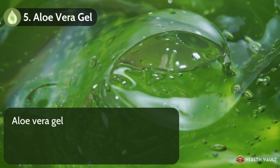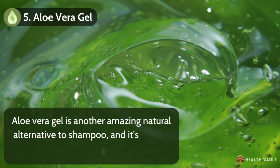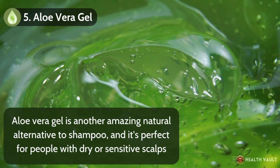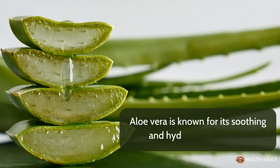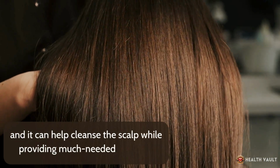Number 5. Aloe vera gel. Aloe vera gel is another amazing natural alternative to shampoo, and it's perfect for people with dry or sensitive scalps. Aloe vera is known for its soothing and hydrating properties, and it can help cleanse the scalp while providing much-needed moisture.